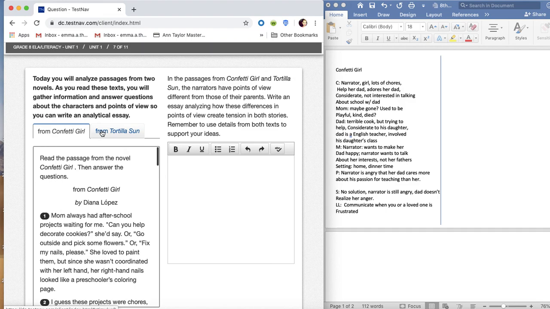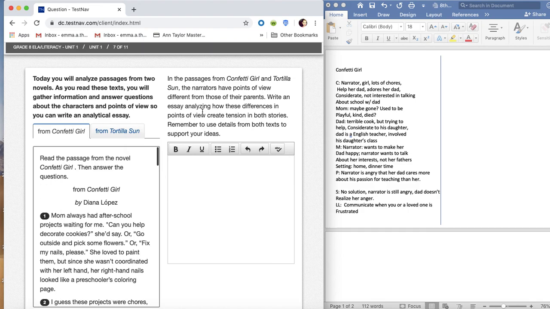All right, guys, so even though we won't have time today, I want to point out something really important. Towards the middle or end of every test, you're going to see a screen that looks just like this. It's a big open box and a prompt here. This is the place where you're going to do your 4 to 5 paragraph essay. This is really important to know about because it counts for half of your score. It's a lot of points. You're going to talk a whole lot more about your essay and the writing strategies in writing class. But note that this one question is worth a lot of your score.